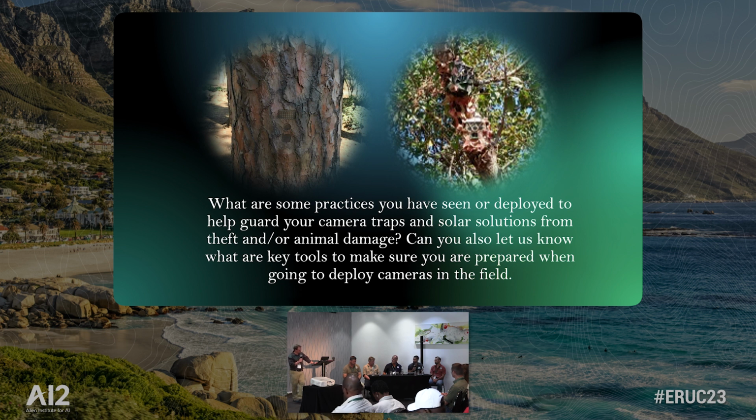Can you tell us a little bit, which I found very interesting when you and I were chatting, about the use of mothballs to keep the insects out? What are you currently using to do that? Right, yeah, so some of the previous solar panel boxes we had is a box that has some space inside, and mothballs. Mothballs turn out to work very well for a lot of insects. Ants really like to go for those electronics.